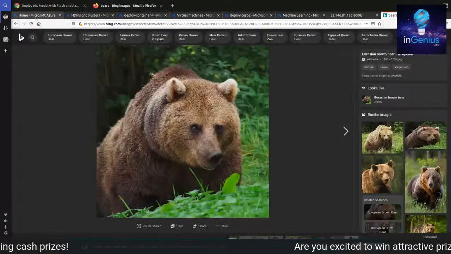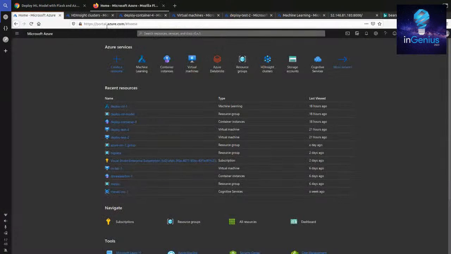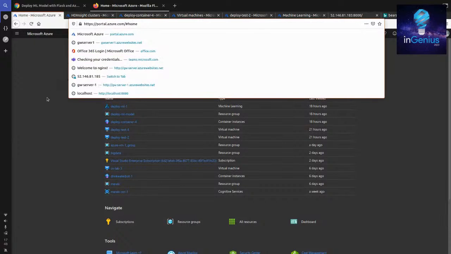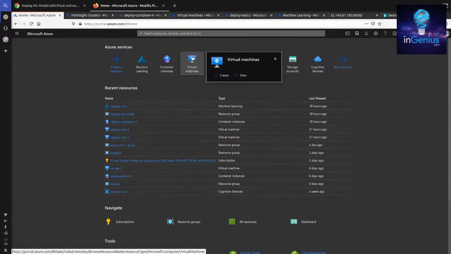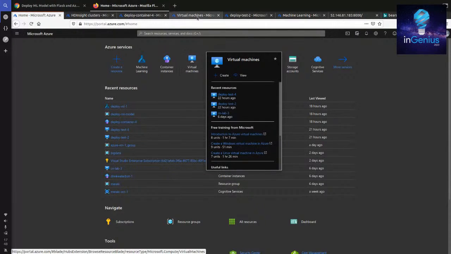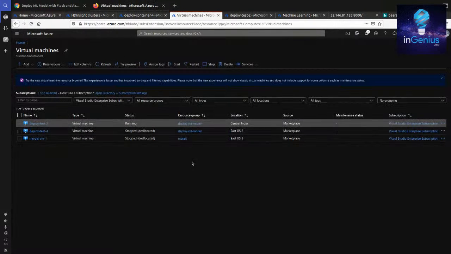And how do we do that? Just head to portal.azure.com. So portal.azure.com is the Azure homepage. And once you open it up, you can see all these different icons. Each one of these is a different Azure product, and we'll be using a couple of them. So the first one we're going to use is virtual machines. If you click on virtual machines, we'll go straight to the virtual machine dashboard. If you've got any virtual machines running, you can see them here. I have a couple, but you may not, that's fine. Here, if you click on the add button, you can create a new virtual machine.